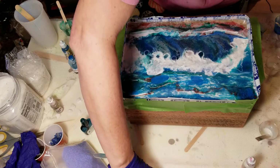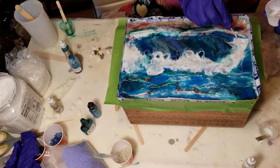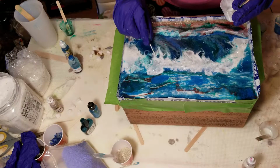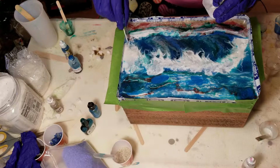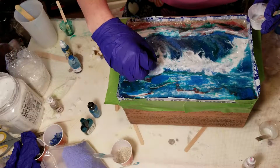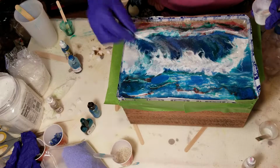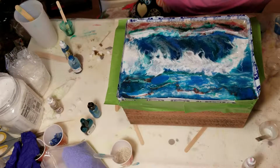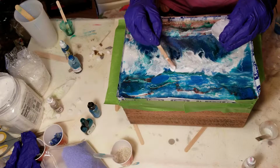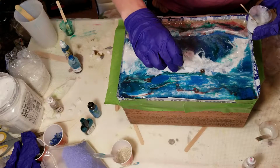So I want my toothpick back here. Let's see if I can find a toothpick, because I want to drag some of this down into the beach. Put a little bit more white here. So get that to the other end.